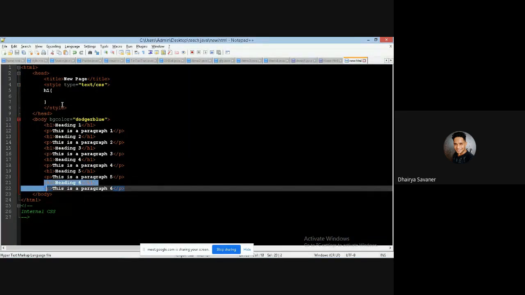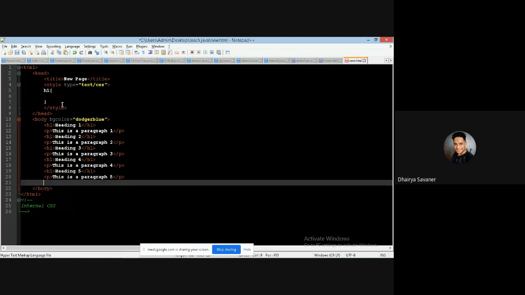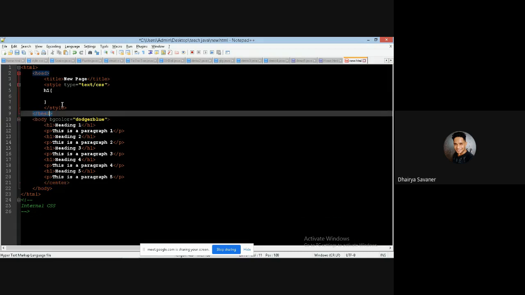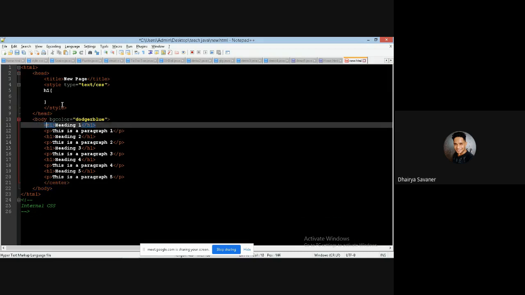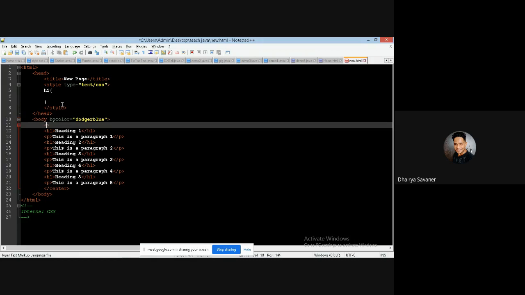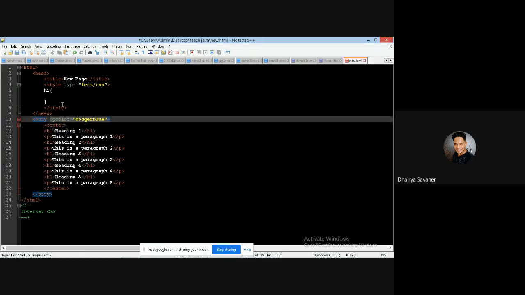Let's remove this line. Won't be that hard to understand. Add a center tag as well. We don't even want to add this to the body as well.